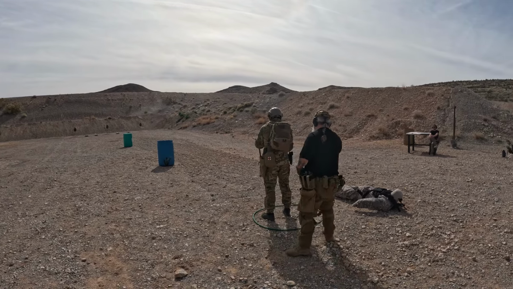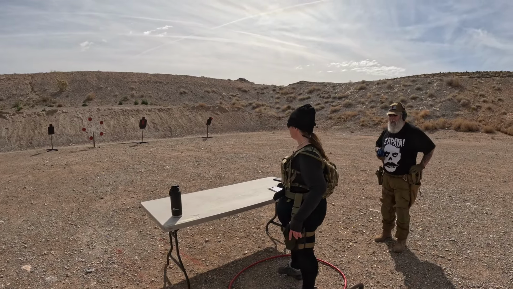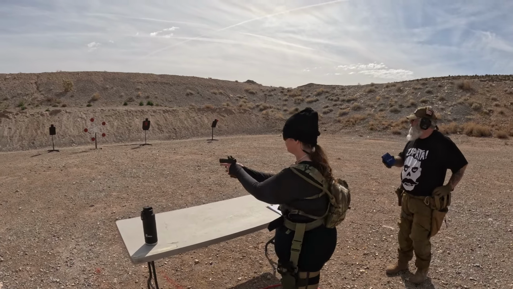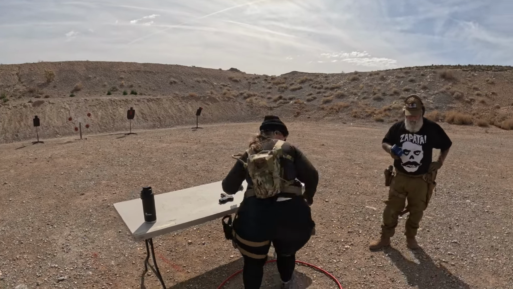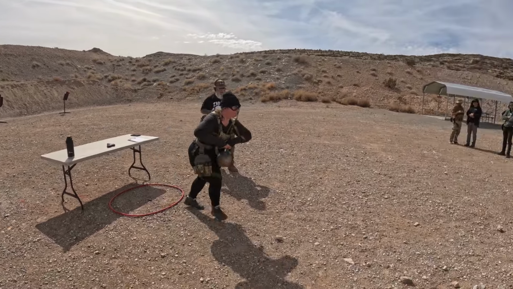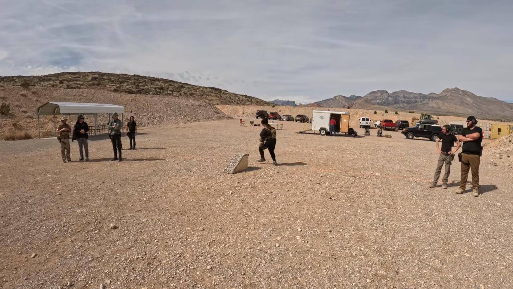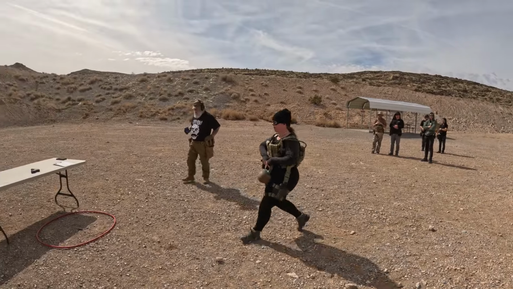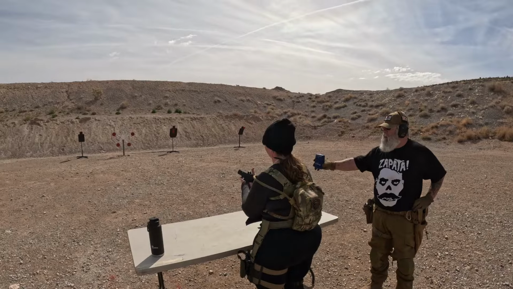Alright, drop your mag. On this stage, all right, shoot ready. The only target is a Texas Star. Stand by. But there was a twist. Every time you knock a plate down, table the pistol, pick up the 50-pound kettlebell, run it around and back, and then get your next plate. Not a particularly complicated stage, just a bit more physical activity.